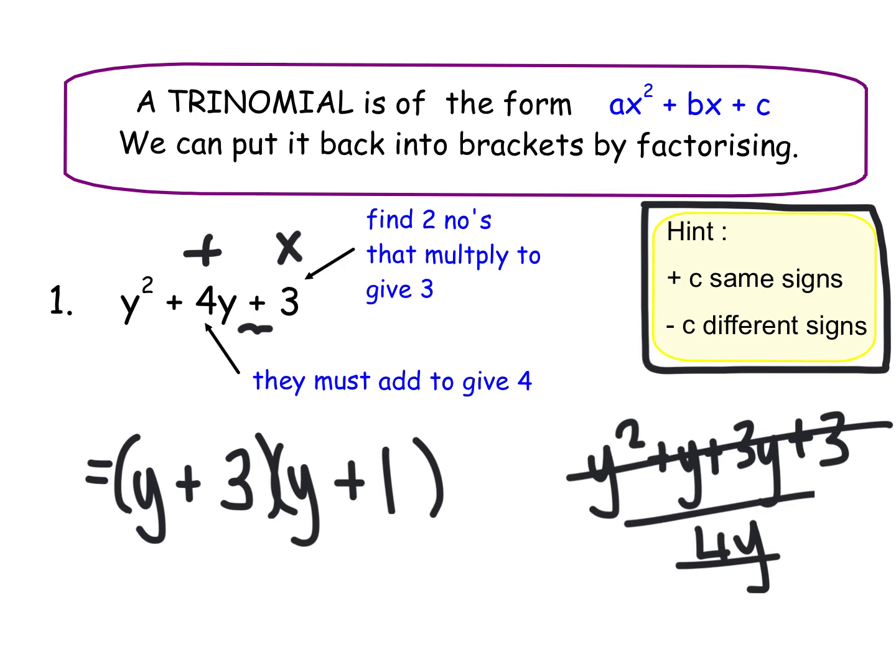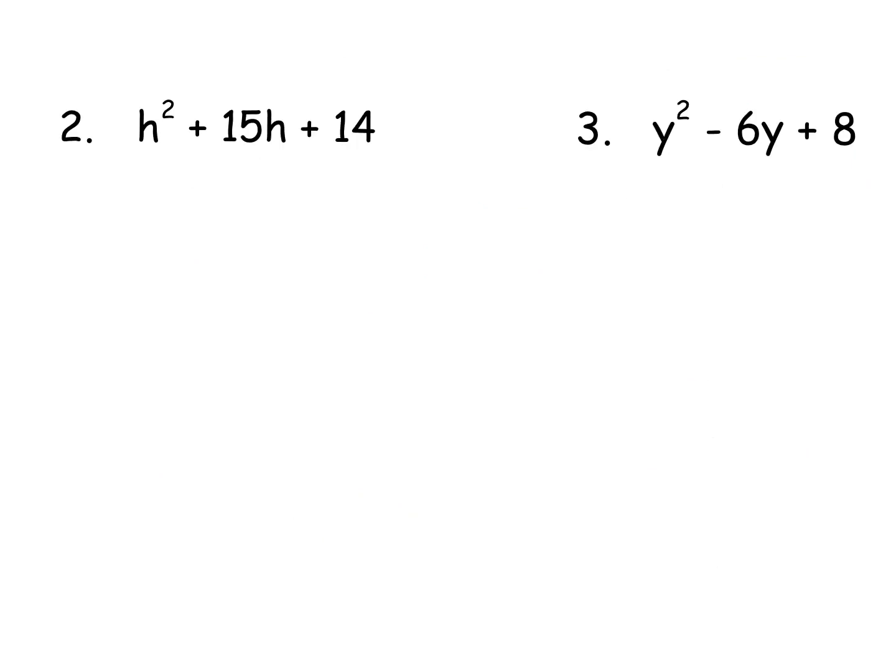Right, I'm going to fire through loads of examples here. So this is really just a problem solving game, and quite often I'll start with first years and I'll give them as a question, find me 2 numbers that multiply to 3 but add to 4, and they don't realise what they're doing. I'm just leading them into factoring. So have a look. It can be any old letter. It's not always X, it's not always Y, it can be anything. So I like to change it up a wee bit.